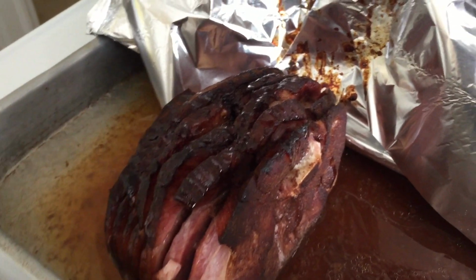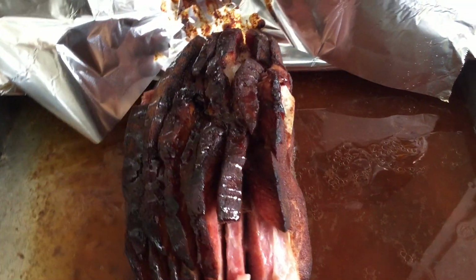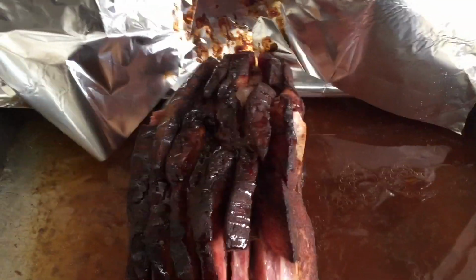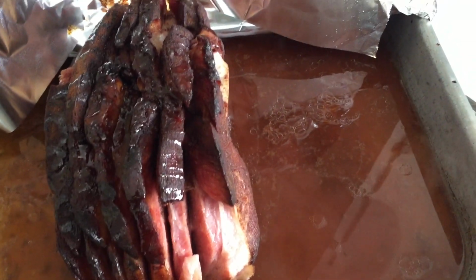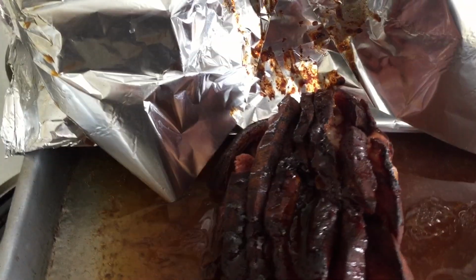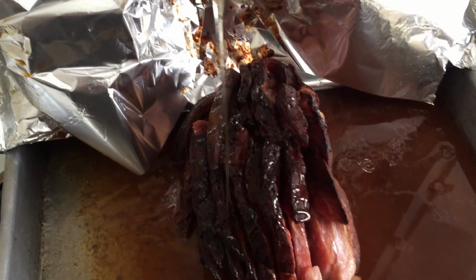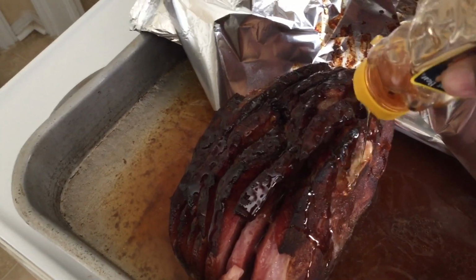There you go. So it's not real sweet, but I don't need it to be super sweet. What I did was I took some honey and I just drizzled it on top of it as soon as I took it out of the oven. Just like this. Let it go down in there. And I'm just experimenting, you know, with flavors. That's it. Let it run down on that side.